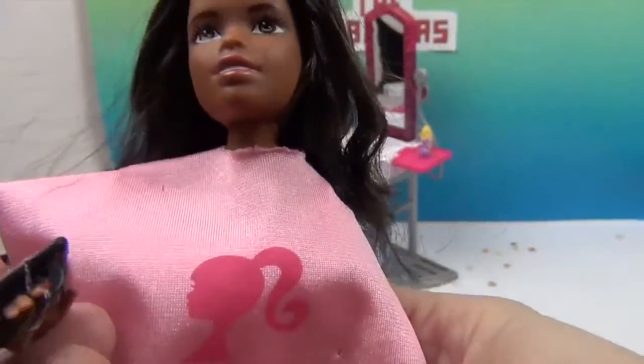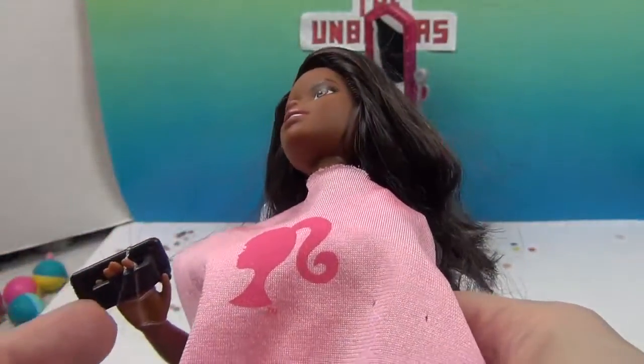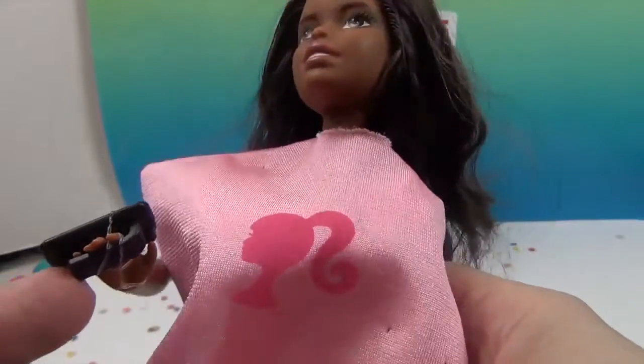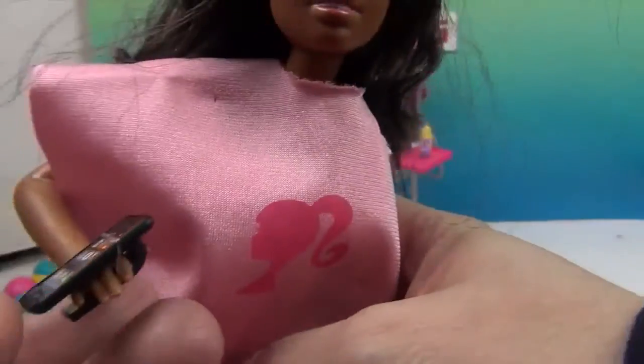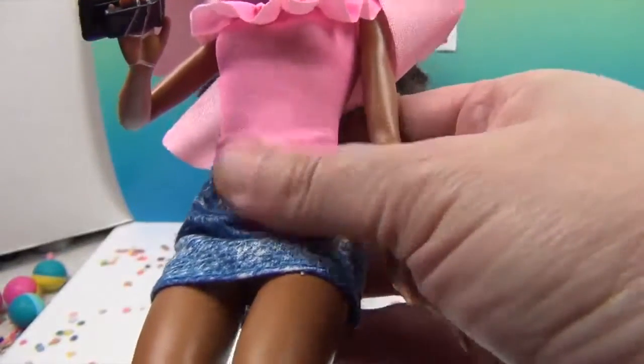She's still got her cell phone strapped to her hand — it's actually strapped to her hand but it has a little thing so that you can fit her hand in there so she can hold it. She has a cool little Barbie logo on her salon piece. Her pink shirt is ruffled and it's actually attached to her jean skirt — it's all one piece.